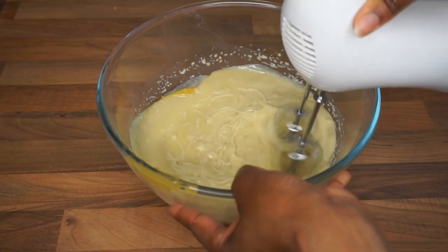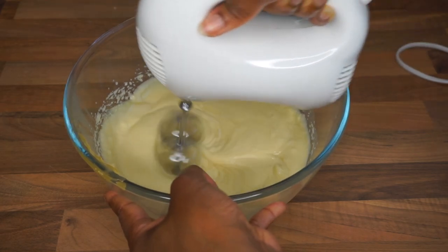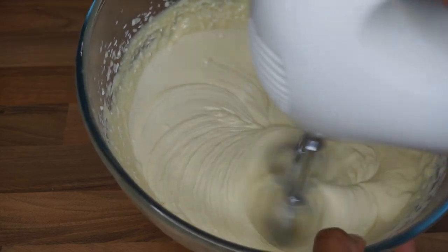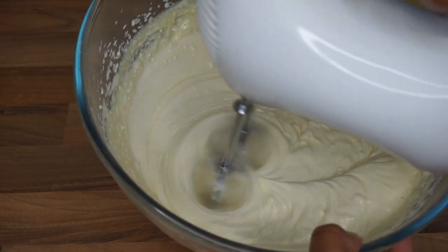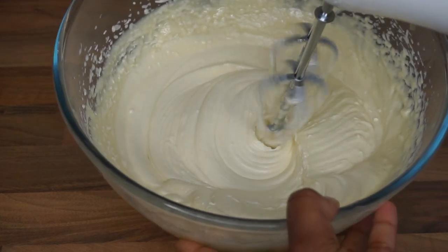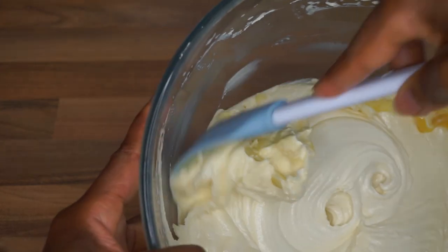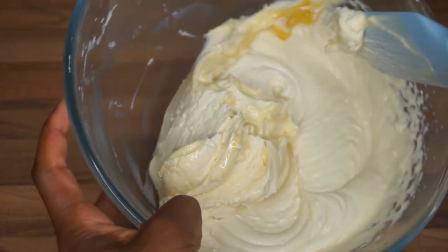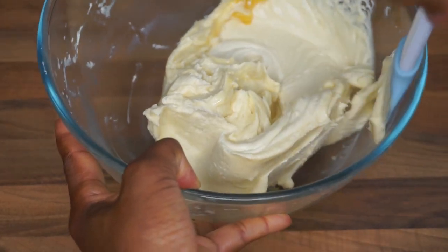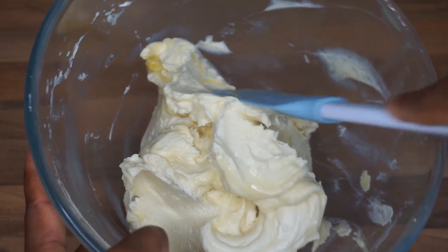I feel like if I didn't go in with any oils this would have been fine — I didn't really need all those extra oils. But next time, because mafura is such a soft butter, I'm sure I could just mix it with the hard butters and call it a day. So if you don't have a lot of money to buy all these different oils and you have one hard butter and a softer butter, you can definitely get away with just using those two. I'm just scraping the sides to make sure everything is incorporated, as it does solidify around the sides.